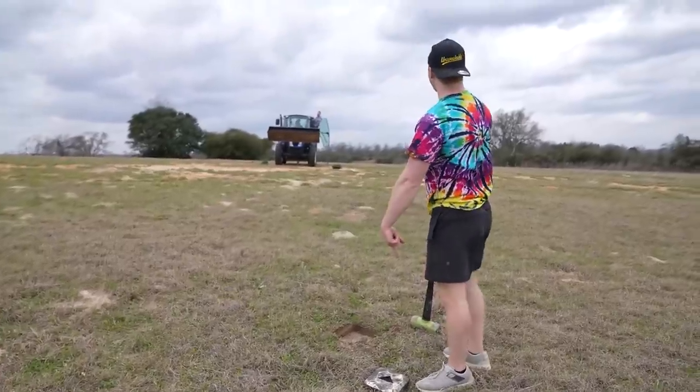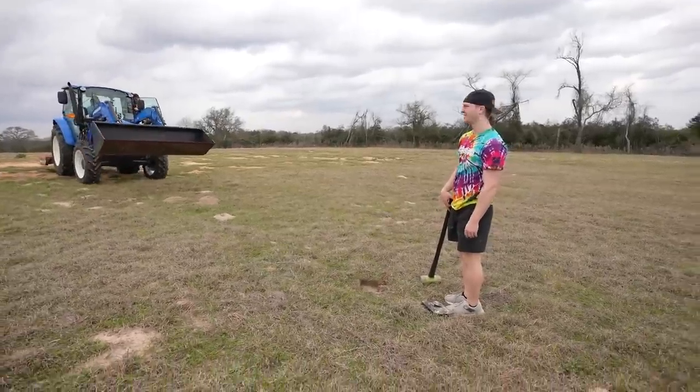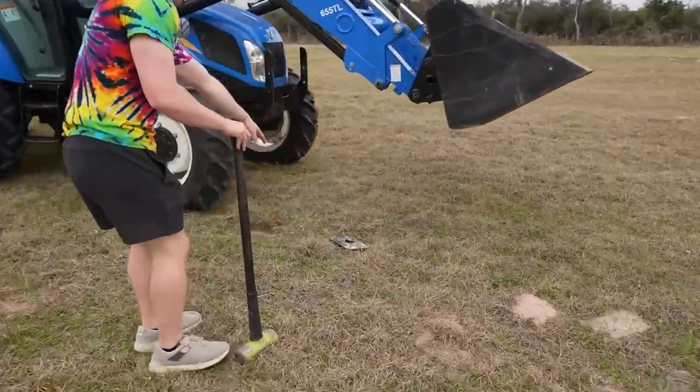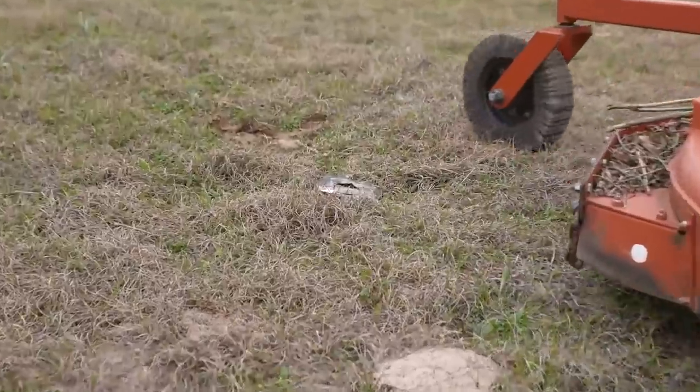Where is it at? It's right here. Oh, it's right there. Okay. Yeah, it's right where I'm standing. Come on. Should I move out of the way? A little bit to the right. All right, I should probably move now. It's right there. Oh! Yeah, get it! Did we get it? Yeah, another one. Did we get it? Oh, yeah.